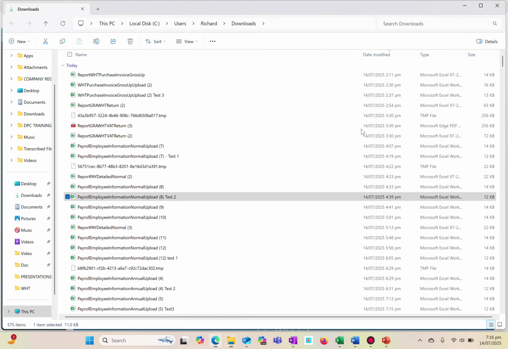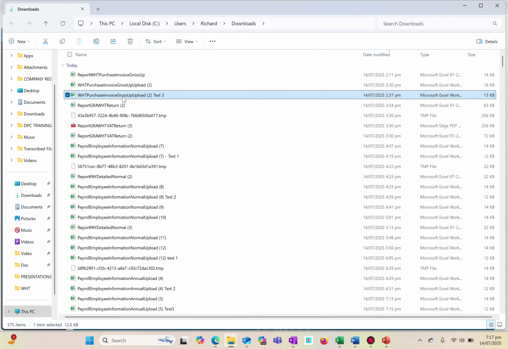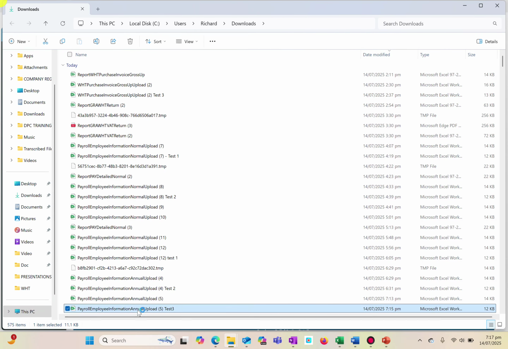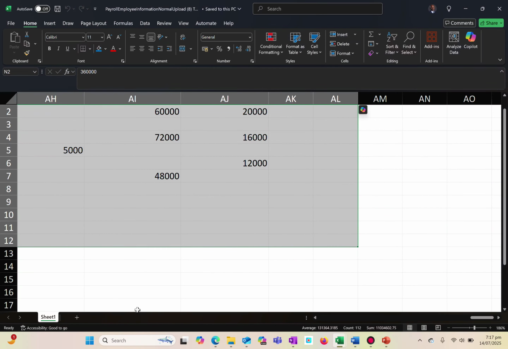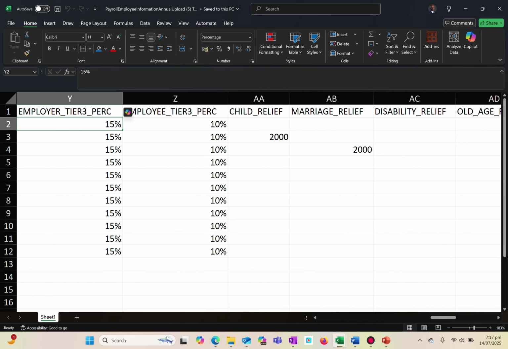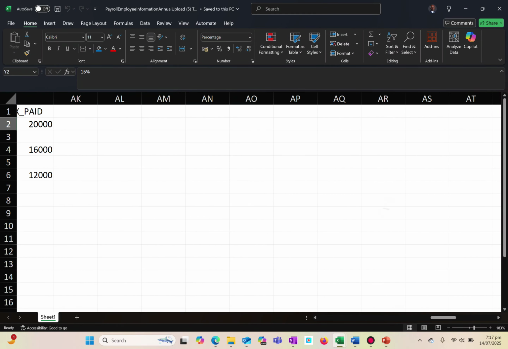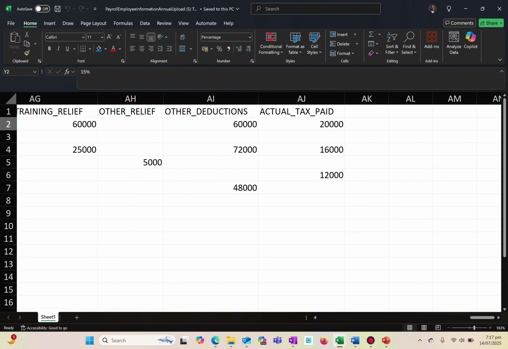So this is the template that we just populated, and because it is annual, we must have done our monthly payroll deduction.